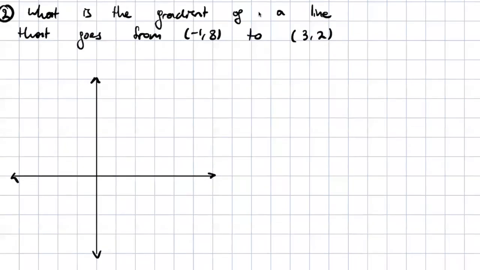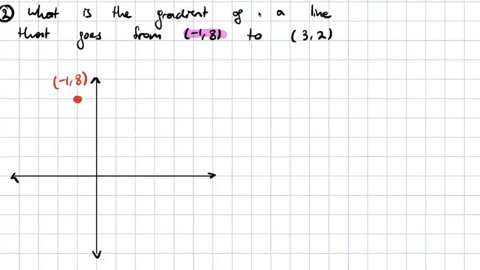So if we don't have a picture, the first thing we're going to do is add one in. Now, the first point is -1 and 8. So that means we're going to go across 1 and then up 8. Again, this doesn't have to be a picture perfect image. Just try and give yourself a little bit of a sense of scale. So across 1 and up 8, I would have a point roughly sitting around there at -1 and 8, being very careful with how we set that out.